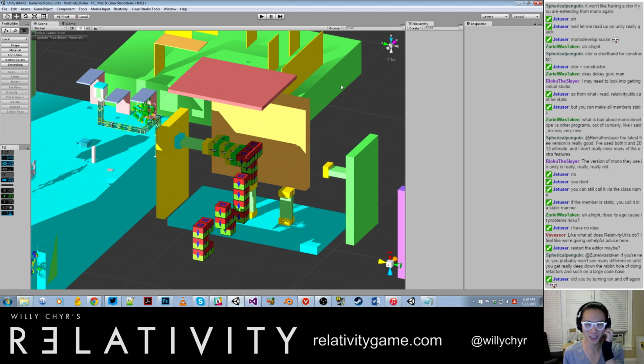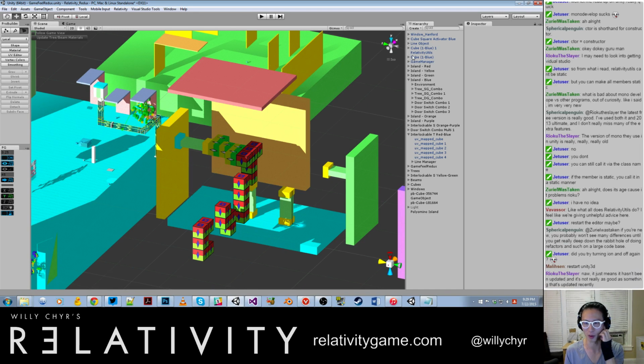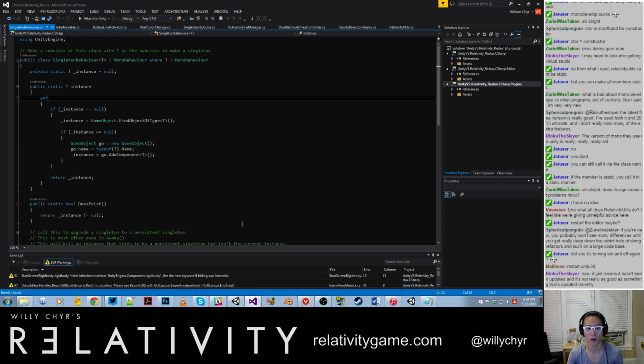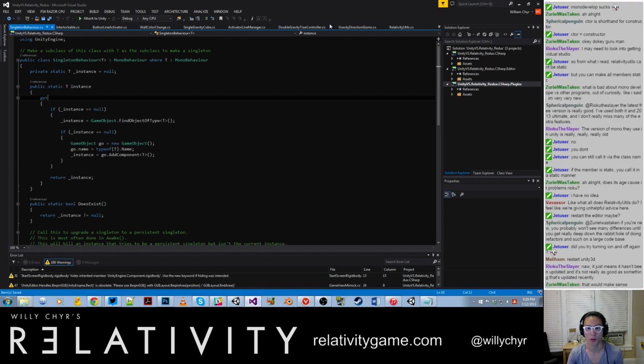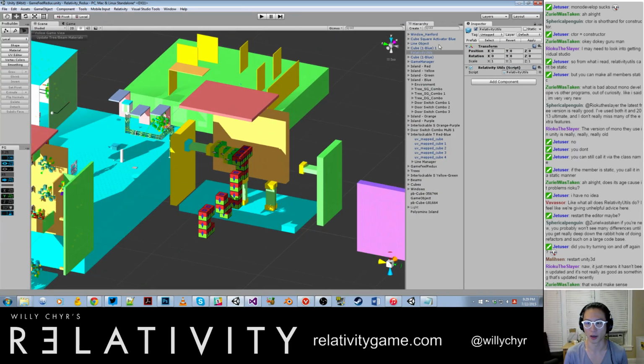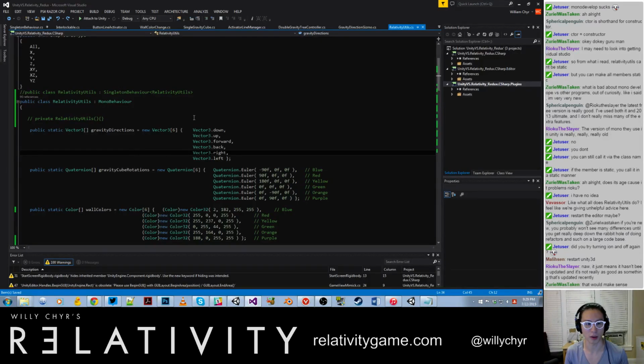I actually did try turning off my computer earlier in the day and turning it back on. I would have been really upset if that had actually fixed it. Come on! Okay, so you are not showing up. Restart Unity 3D. I already did, sort of. I did close Unity and open it up again, so that doesn't seem to be working.